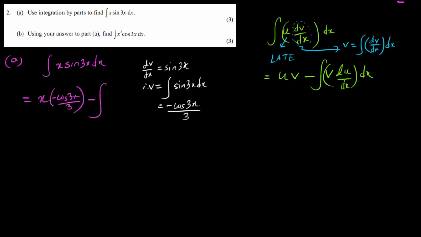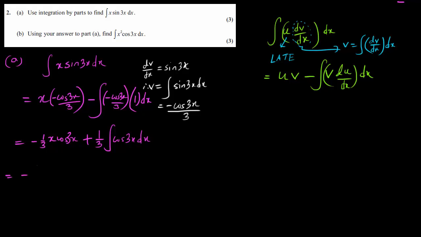So v is going to be minus cos 3x divided by 3. Minus integration of, then we have v, so I'm going to write minus cos 3x by 3 in terms for v, and du by dx, if you differentiate x, it becomes 1. So that's the formula of integration by parts. That's the first line. The next line we simplify, so this would be minus 1 by 3 x cos 3x. Now this minus and this minus becomes plus, and we can bring the constant 1 by 3 outside. This would be cos 3x dx. So this would be minus 1 by 3 x, same as x by 3, cos 3x plus 1 by 3.